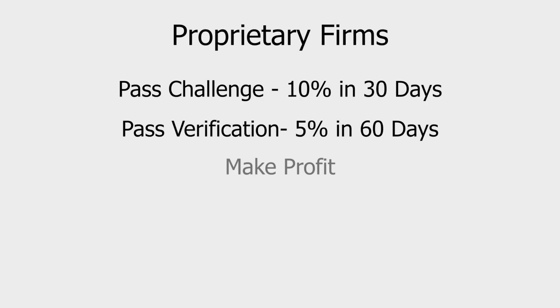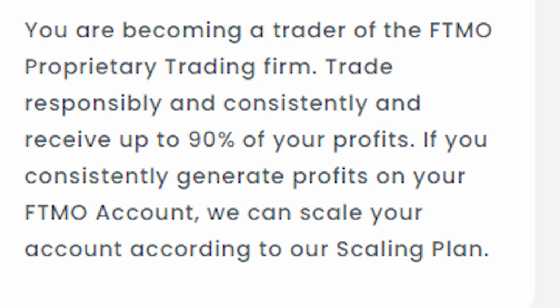The first method I'm going to use is proprietary trading firms, also known as prop firms. If you are new to trading, these are pretty much companies where, once you've passed a challenge and proved that you can trade and be profitable within the trading parameters they provide, you get given a funded account to trade, and you get a nice percentage of the profit you make. The ones I personally use offer 80 to 90% depending on the scaling plan you're on. A lot of these companies offer up to $400,000 in trading allocation.